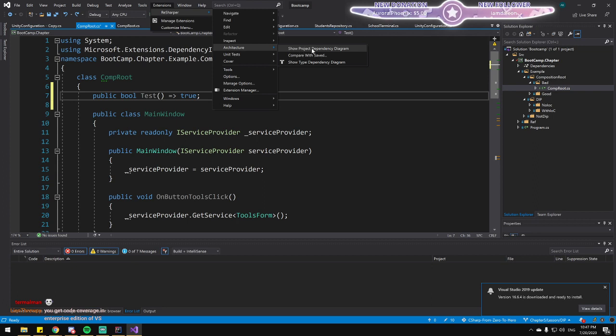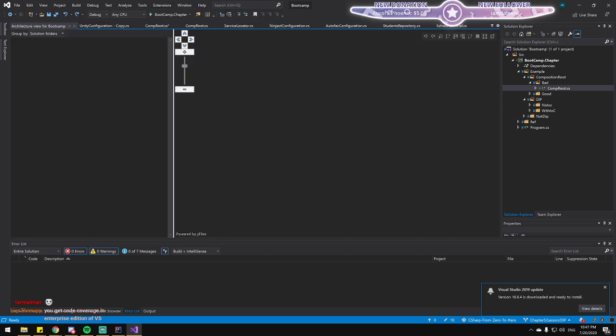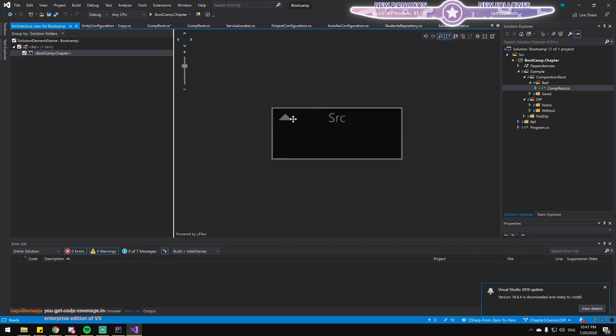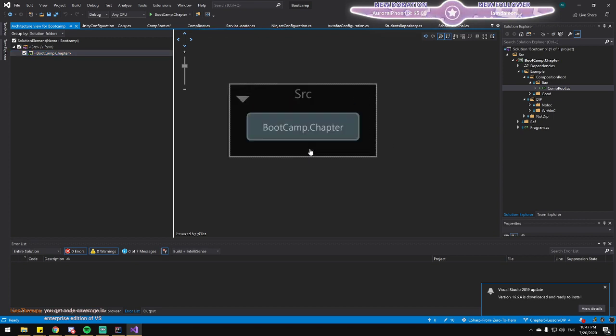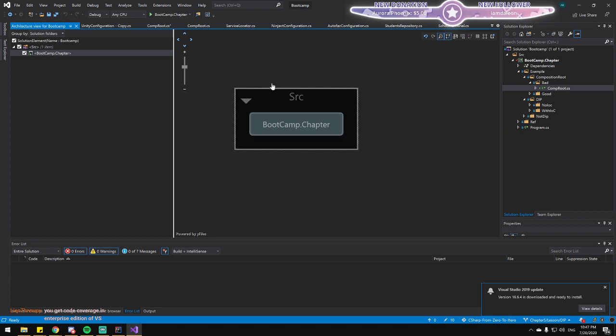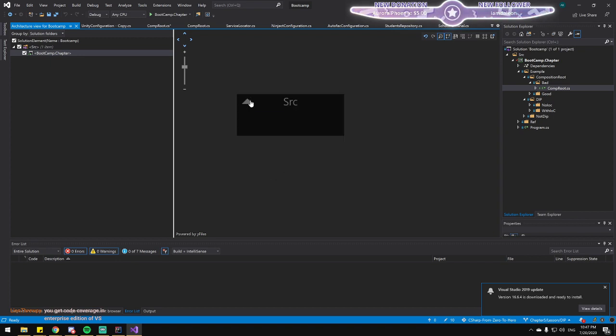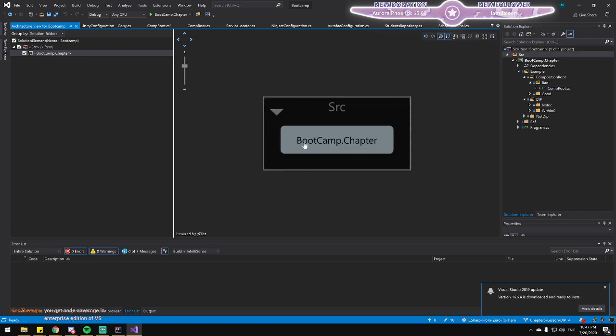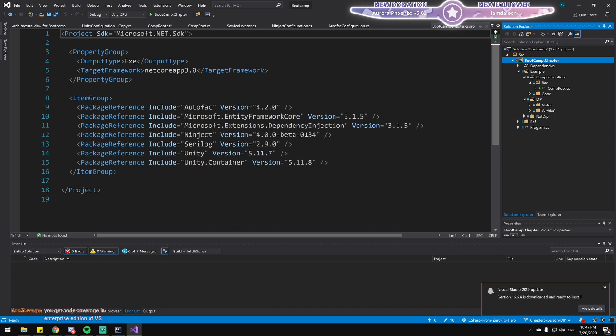Project dependency diagram. You also get that in Enterprise. Wow, look at this diagram. Holy shit, look at all those dependencies. Wow. It's totally worth paying $200 for. Look at that. Can I step in? Whoa. Amazing.